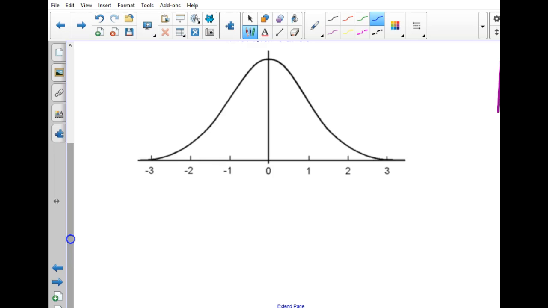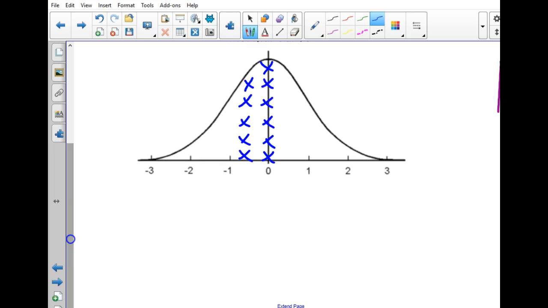Yes, question. When you say distributed normally, does that mean distributed evenly? That's a great question. Sierra's asking what exactly it means to be distributed normally. So the ACT is distributed normally. If I would plot, and you don't copy this right now because I'm going to erase it in a second, the scores of people who took the ACT as a histogram or a dot plot, this is what the distribution would look like.